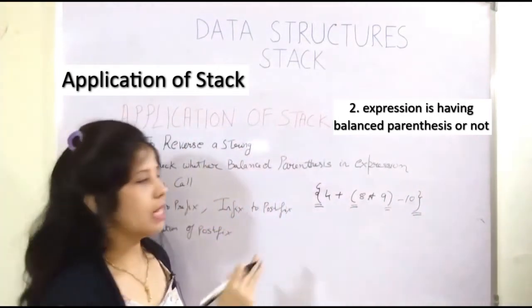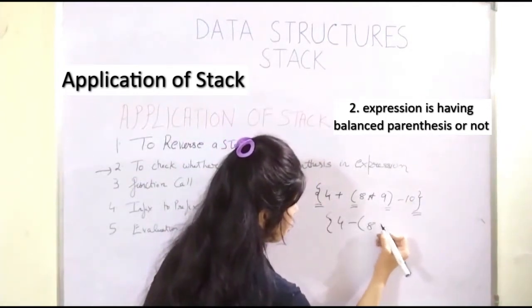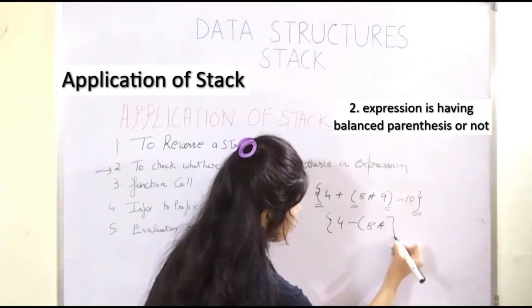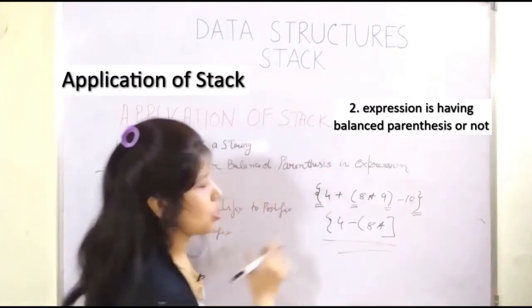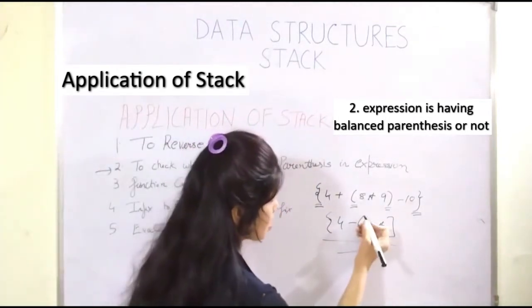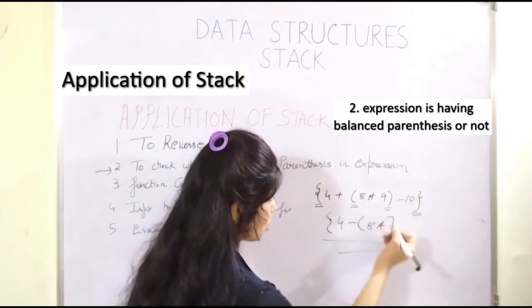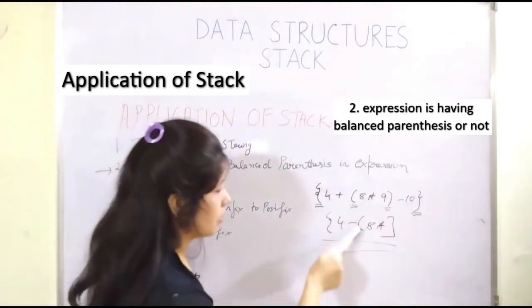So this we have to check, what if you are given this other expression. In this case, you have to check whether this expression has balanced parentheses. You can understand it does not have balanced parentheses. This is not completed, and this is also not completed. And there is an extra closing square bracket. So that we have to check.